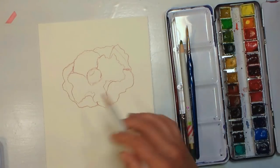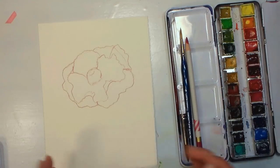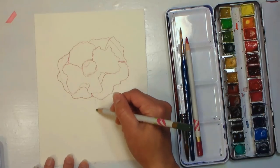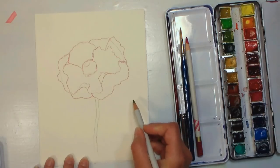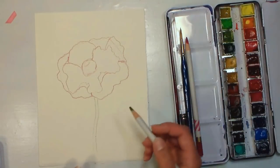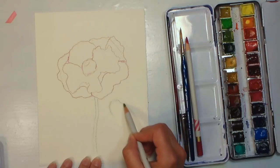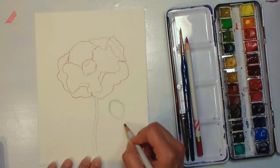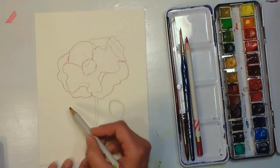That gives a really good basis for our flower. Now I'm going to switch colors to draw the greenery — I don't want it to turn brown. I'll first put in a stem, then figure out where I want to put my buds, moving my reference painting so I can look at it. I'll put kind of oval or snake-head type shapes wherever I want a bud, then pull the stem down from there.